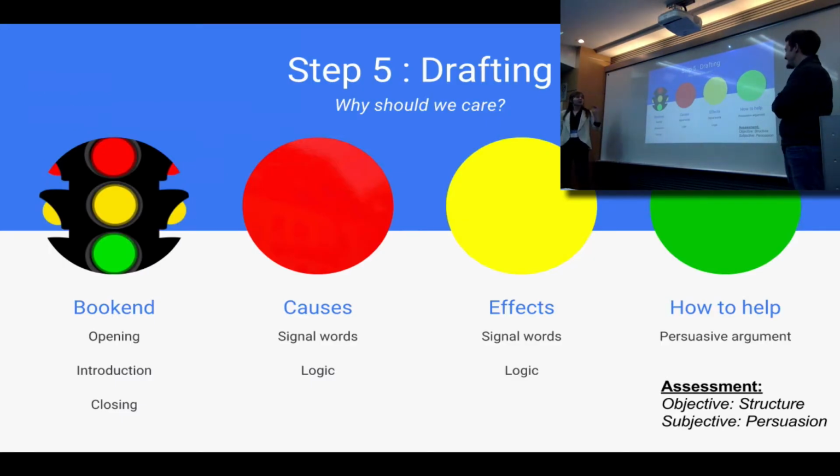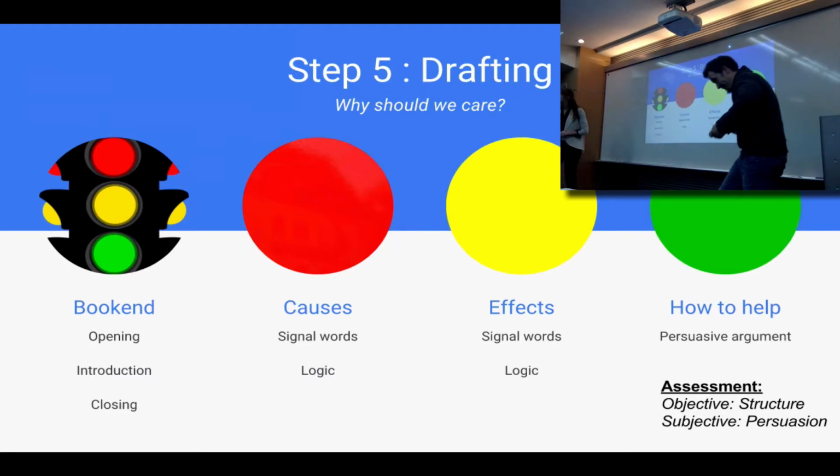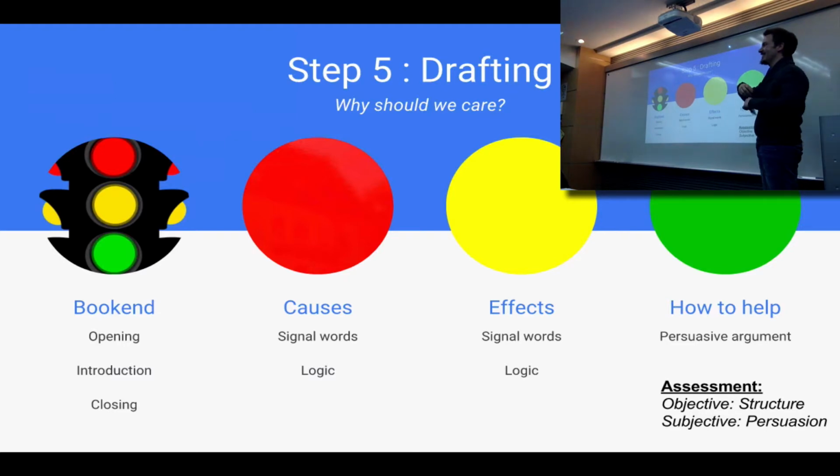Because this is a collaborative project, we required our students to write the entire presentation together. We didn't let them section off and say, you write that paragraph, I write that paragraph. They had to sit in groups and do it together. Some classes are better at doing this without prompting, and some you have to hover over them and say, guys, you're supposed to be doing this together, what are you doing? So it just depends on the makeup of your class.